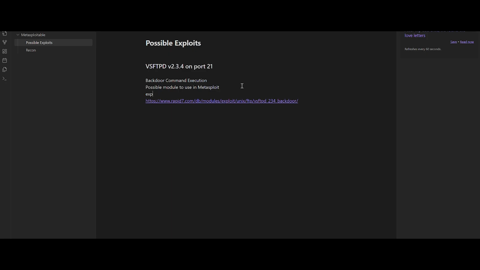So the module is exploit/unix/ftp/vsftpd_234_backdoor. And that's important. That's the module that we want to use. And then I'm also going to put the reference here. The more references you can have, the better, because we can always go back and look at it. So there we go.